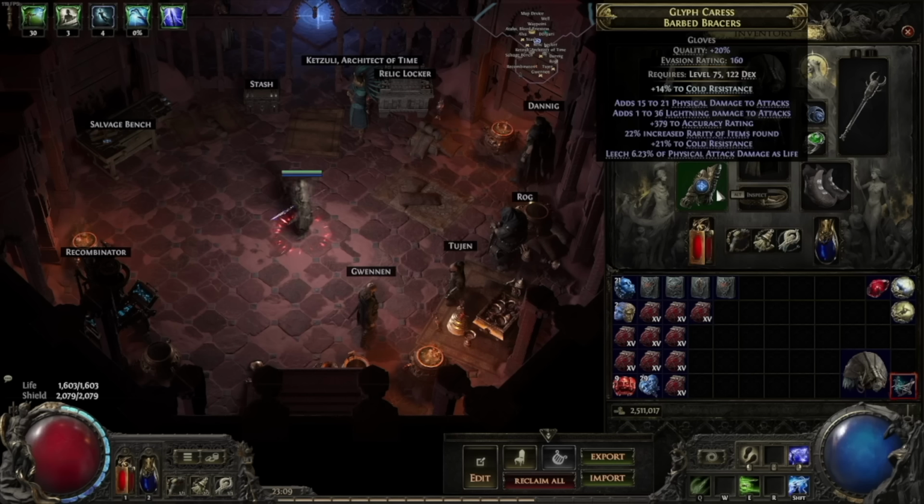For your gloves, you want good flat damage again, physical and lightning, along with a high accuracy rating, and then resistances along with rarity. You want ideally an evasion energy shield hybrid gloves, but you could go for pure evasion or energy shield, depending on what you can find a better roll on easier.